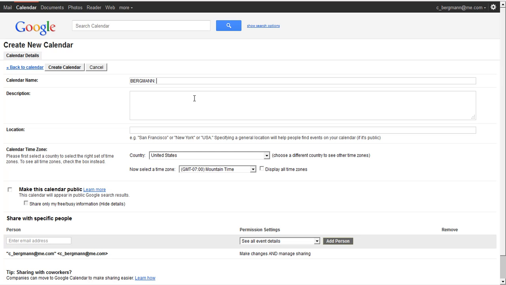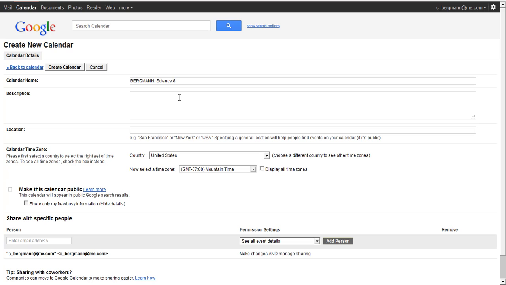Let's say I teach science, so I'm going to type in science. That's all lowercase except for the first letter of the course, then lowercase. And then the grade level taught, so that's 8. We want to make sure we're consistent with this because when a parent views multiple calendars on the same screen, it's going to get very inconsistent and tough visually to see which class is which. So this is the format we've agreed on as a staff.